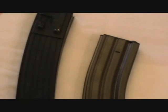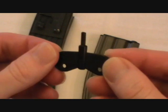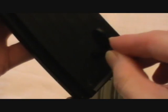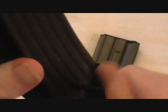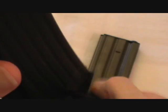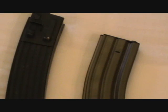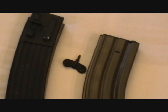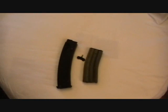Now many magazines also come with this. This is a winding key. Now the winding key would fit into the magazine like so, and then you would turn that, and that would wind your magazine up to full tension. Now admittedly, the winding key is a far more efficient method of winding the magazine up than just doing it by hand with the cog at the bottom.